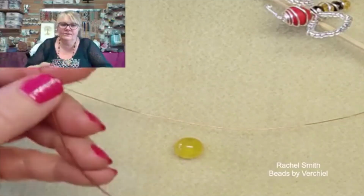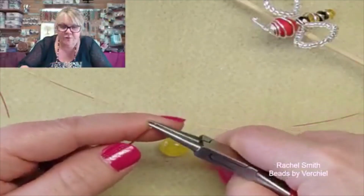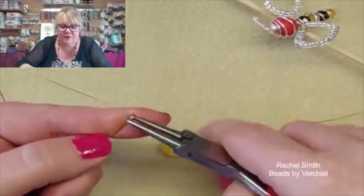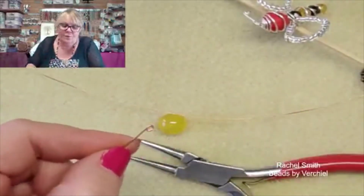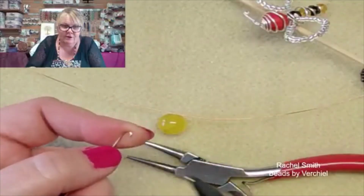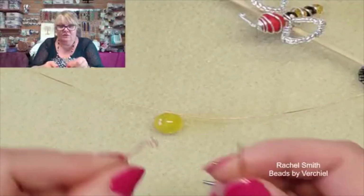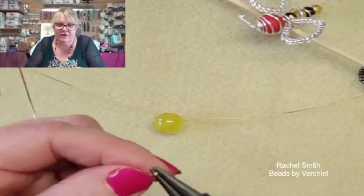So the first thing we're going to need is looping pliers. What we do first of all with the ends of them, the looping pliers, just to show you, the further down you go on them, the bigger the loop. So I'm just going to turn a little circle. Now what I would recommend is that you snip the end bit off and turn it again. Sounds strange, but it actually makes a difference to how perfectly your circle is formed. So we're going to make a loop both ends. Doesn't matter which way round you have the loops facing.